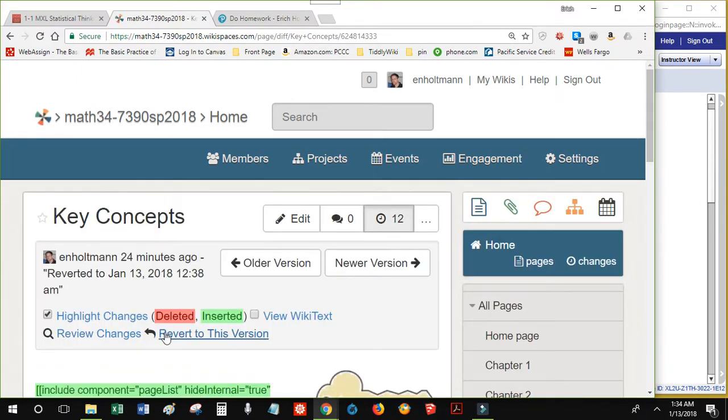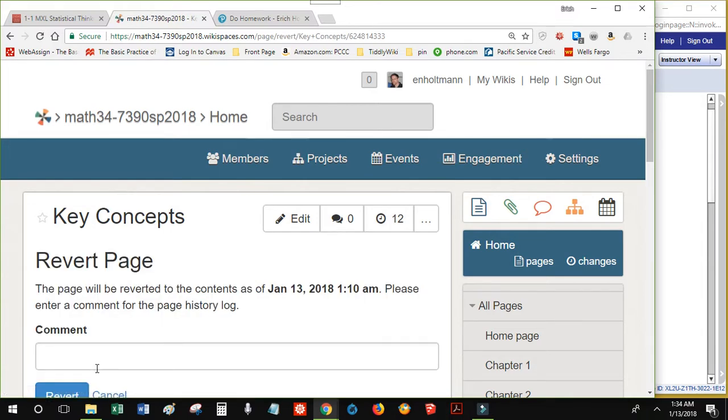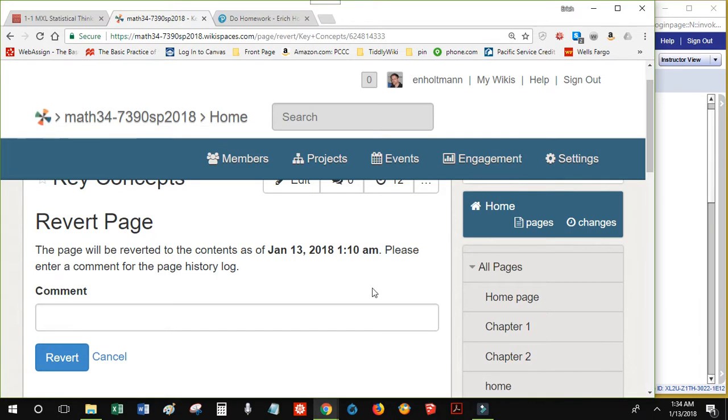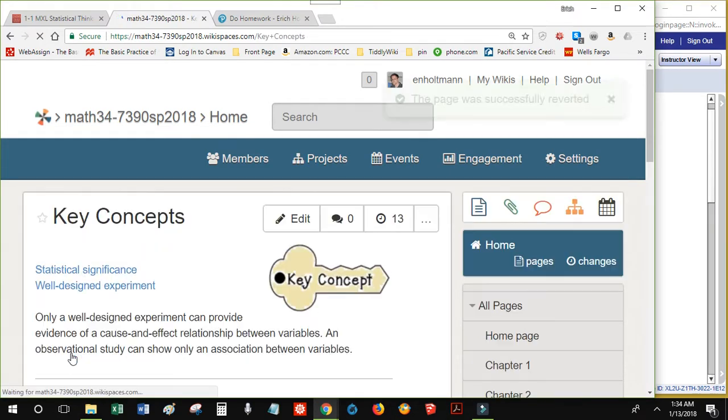I want to revert to that version. Yes, I really want to revert to that version. And here I've gotten back my list of key concepts.